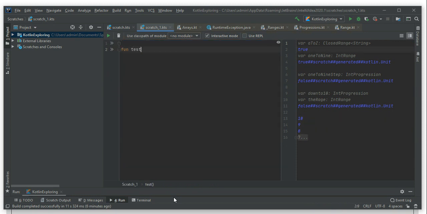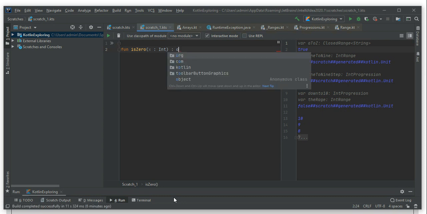Let's define one expression, something like checking whether the number which is passed is 0 or not.